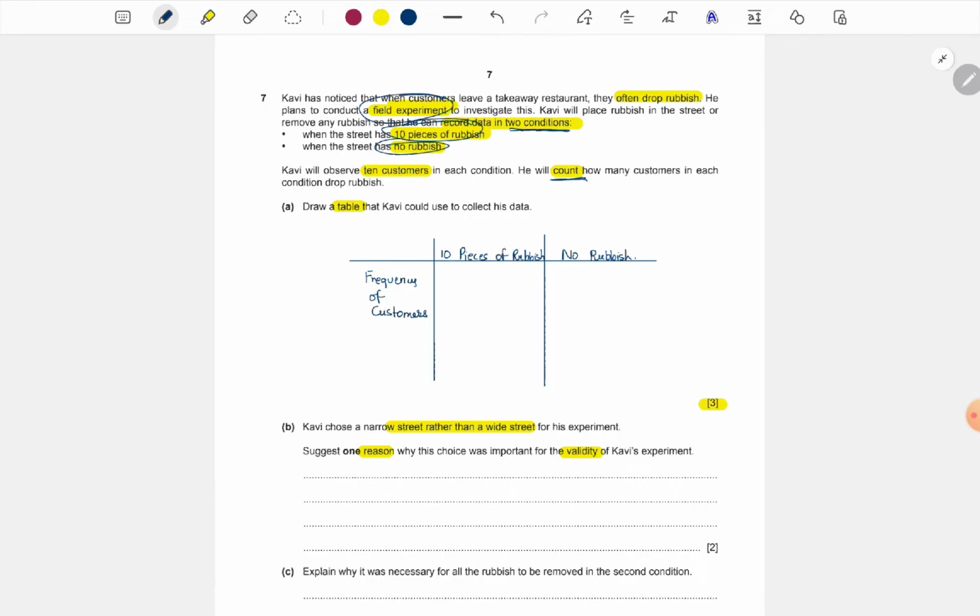So on a wide street, there would be too many passers-by, and it would be difficult for him to control or manipulate how much rubbish is getting thrown on the road. On a narrow street, people would be less, so he can control better what is happening in the narrow street. Another way of thinking about it is that people are more likely to notice the rubbish on a narrow street rather than a wide street, because the wide street is wide. That is why people might not notice. There's too much breadth of space, so they might not realize how much rubbish is there. So in effect, his manipulation would not work out, and for their own individual differences, some would be throwing more rubbish and some would be throwing less.